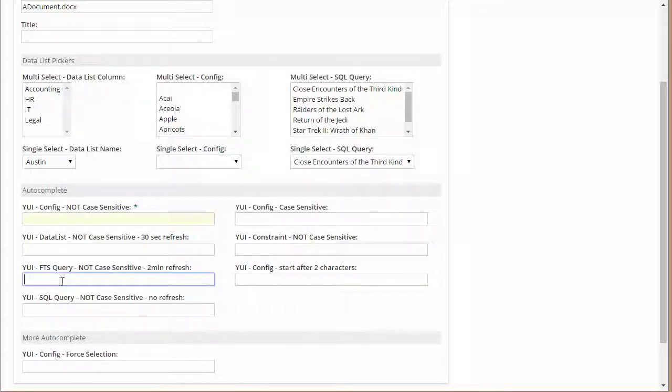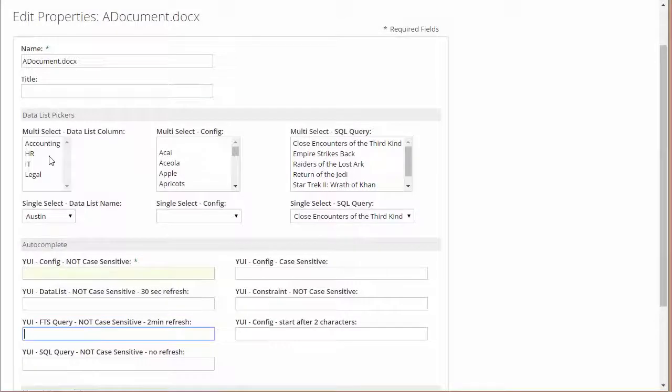And down here, we can actually even do a query within Alfresco using Solr. So these lists can be manipulated by end users, and they will be updated at a set refresh interval as needed. This makes it easy to modify these lists as needed.